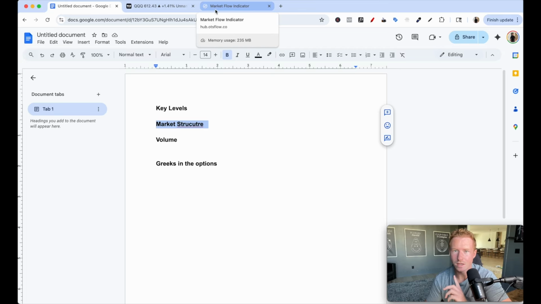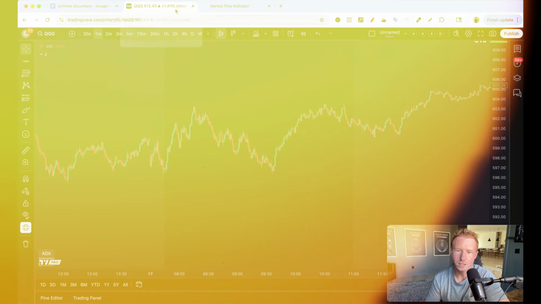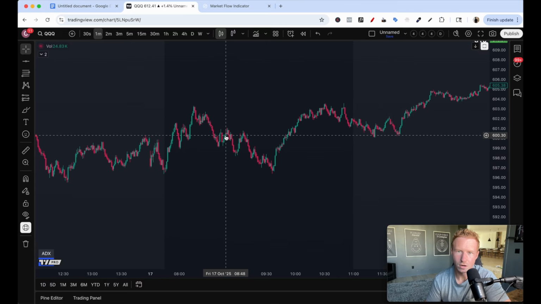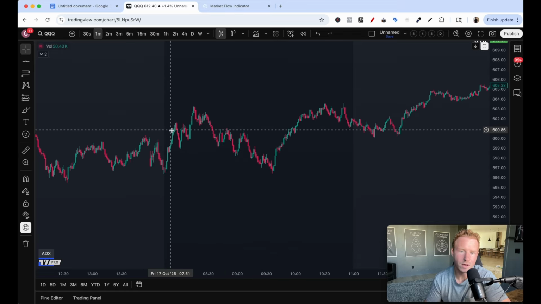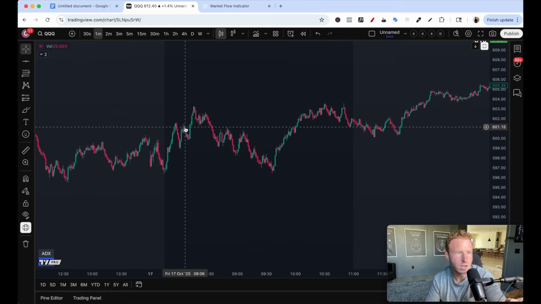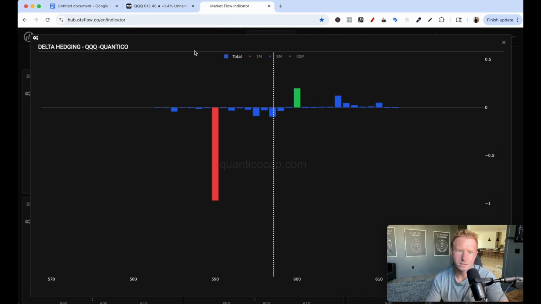So for me personally, I only want to trade with the big money. I want to copy what the big money is doing. I promise you, you're going to trade a lot better if you do that. Looking at the chart doesn't give you enough context, because every time frame is different. You can look at a 5-minute time frame and say, oh, we didn't break the low on that one, but on the 1-minute we broke the low. Or we broke a low on the 5-minute, but on the 15-minute we didn't. Everything's different. There's no one time frame. So we can see exactly where market structure will flip.